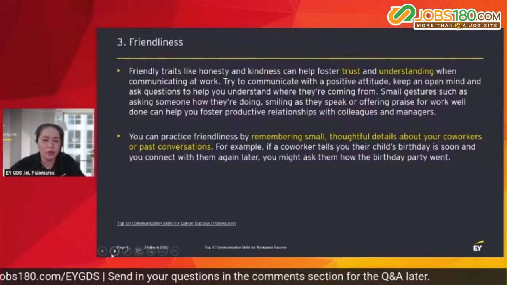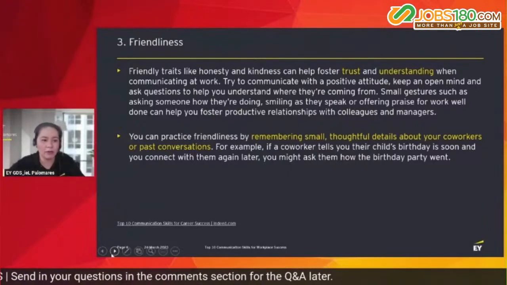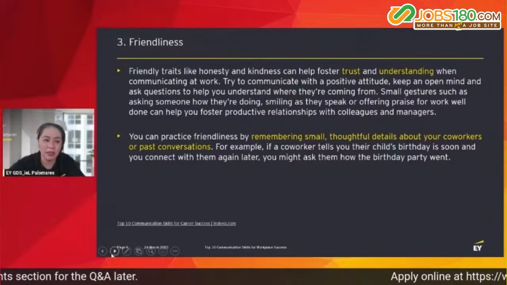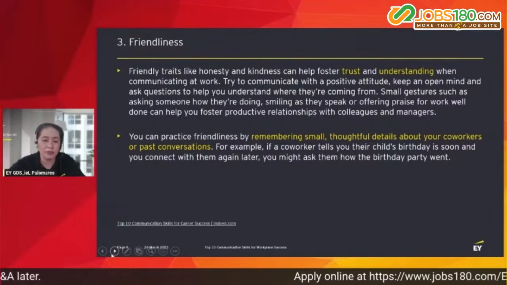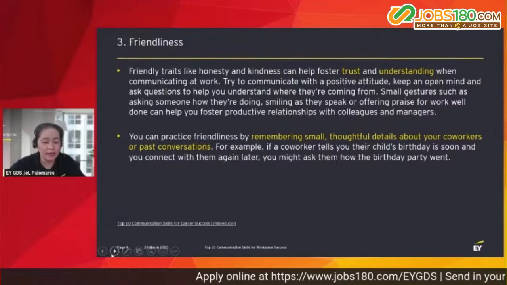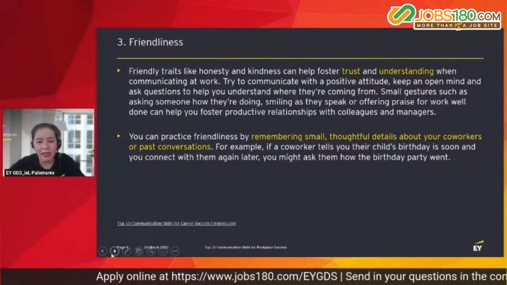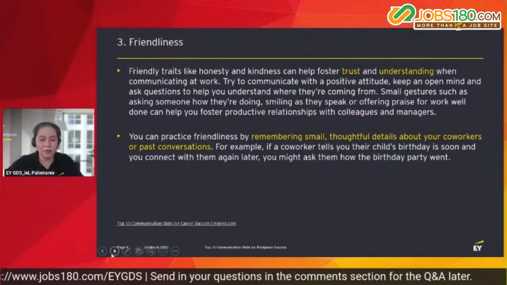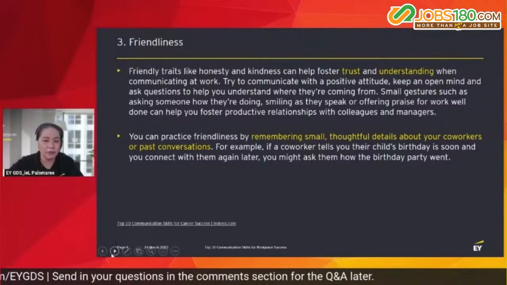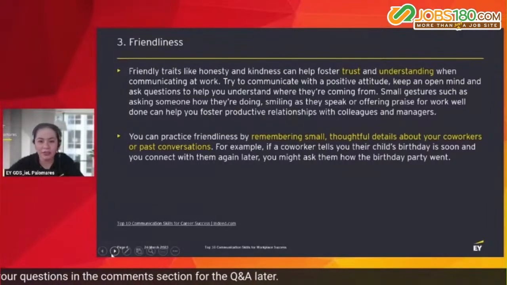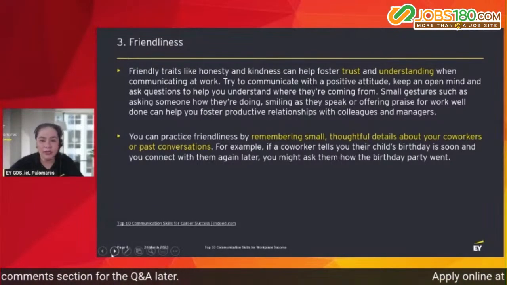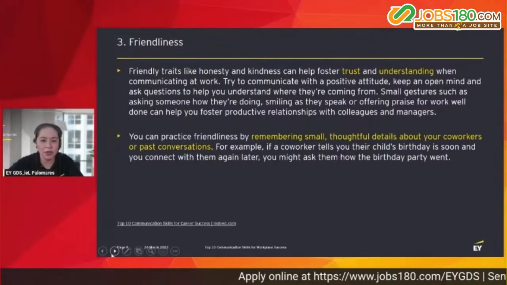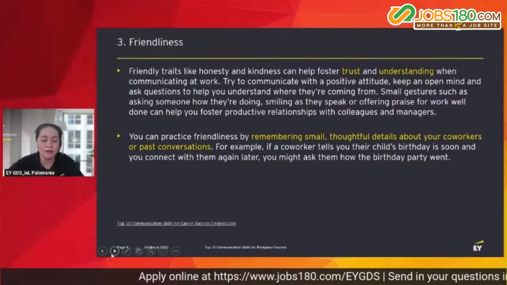Just make sure that you greet them once in a while, especially right now that offices are in a hybrid setup. So every now and then, once or twice a week, you'll be meeting them. Don't forget to smile if you're not the type who talks a lot, or just say hi during lunchtime. Perhaps, if you're willing and comfortable with it, you can bond with them. Like, "Hey, saan kayo kakain ng lunch?" Or, "Uy, anong lunch mo?" Little talks like that are sometimes the starting point of a friendship.